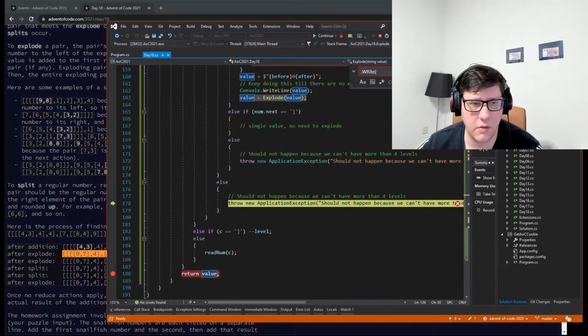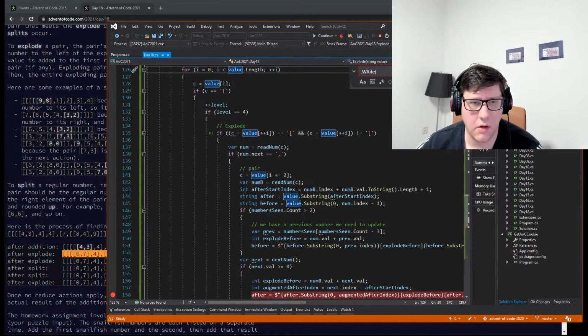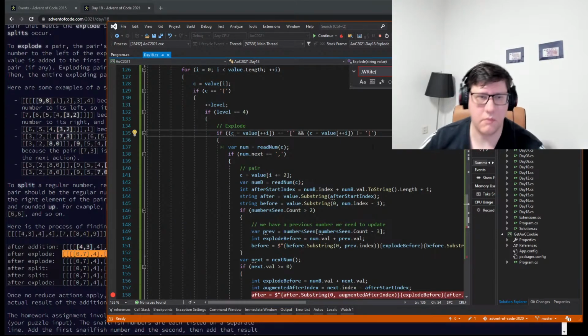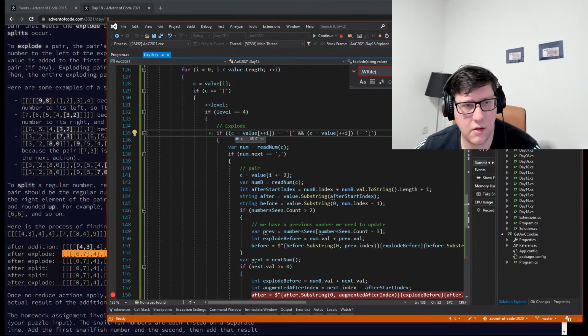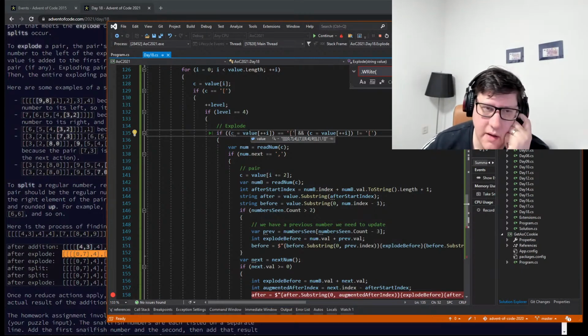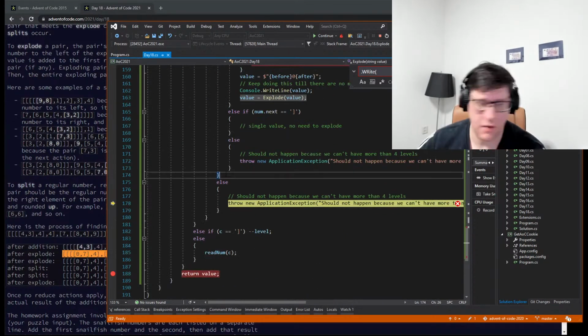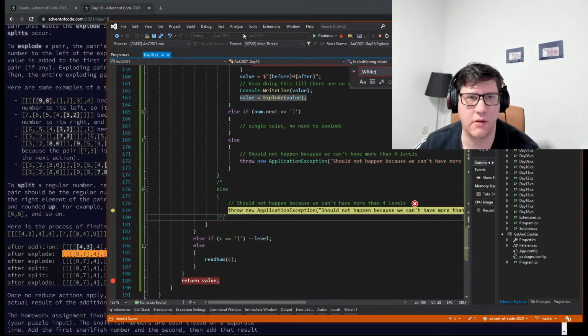Was my condition here to... Let's see. C is a 0. What was value? Yeah, okay, so it starts with the literal there instead of the next level. So this isn't really level 4 actually. Well, it's level 4, but there is no nesting here. So I should not care in this case. Let's, for now, just comment this out.